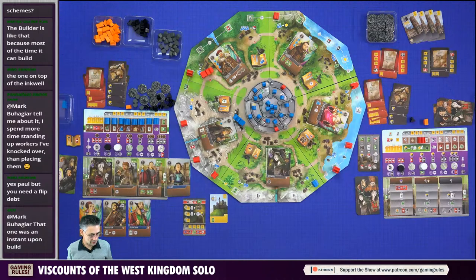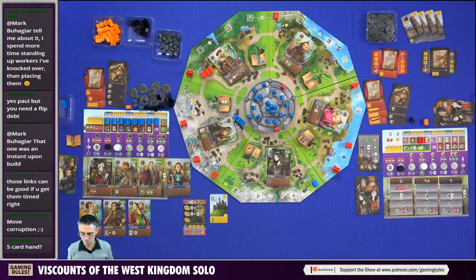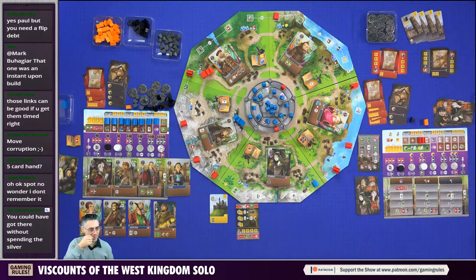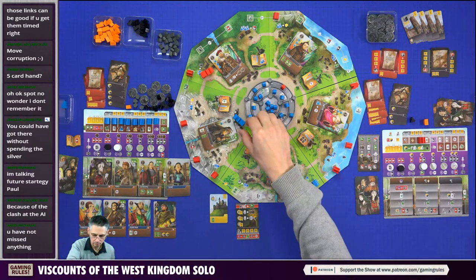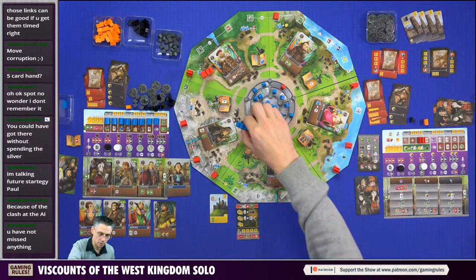I need to flip a debt. Why do I need to flip a debt? I've missed something. All of my debts are already flipped. So, five card hand. Oh yeah, I've got a five card hand now. Wow. Thank you, because I've unlocked that. I could have got there without spending the silver. How could I have got there? Where did I start? I started here. Oh yeah, there's an arrow down. Yeah, one, two. Thank you.